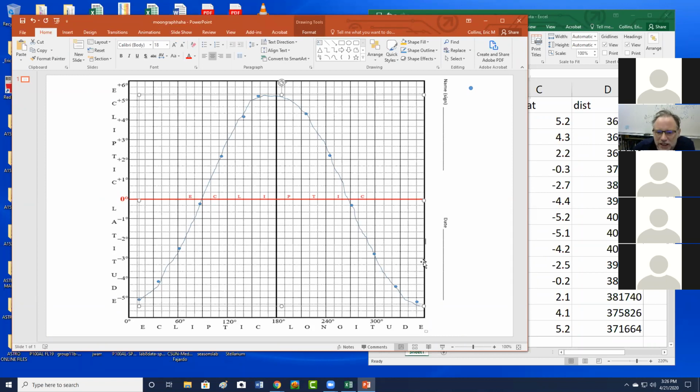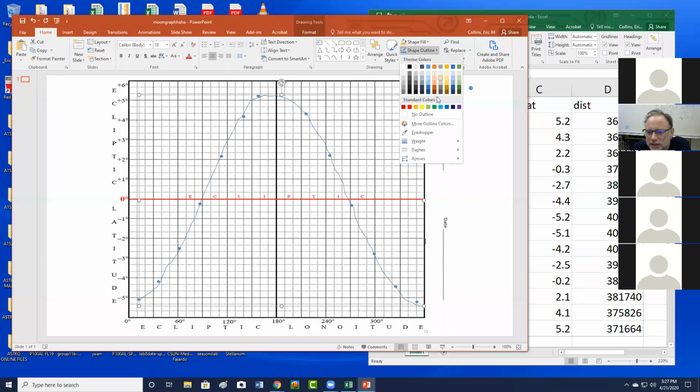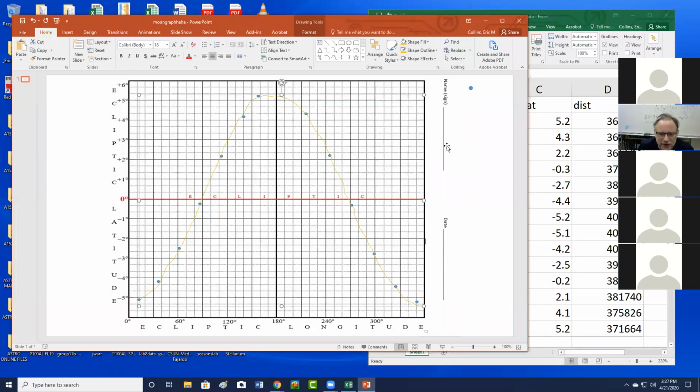It's okay. All right, I need to change this. I want to change the color here. Oh, I got shape outline. I want to change outline. Different. Orange. All right, there we go. Orange. All right, so there's my great graph. It's not that good, but yeah, just add a text box with the dates next to the point.